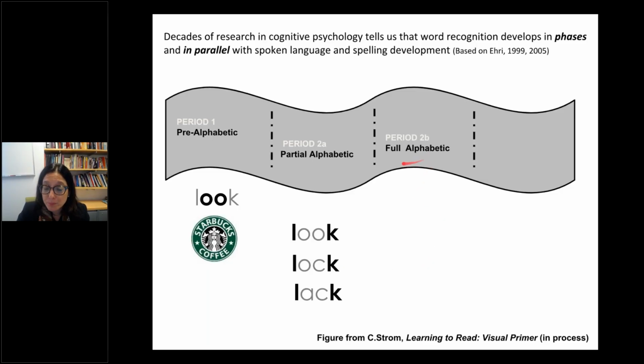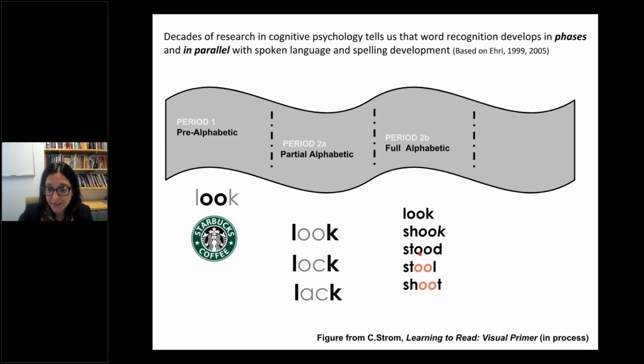So in period 2B, they're still in the alphabetic phase, but it's the full alphabetic phase. And in this period, they're certainly reading words like shook, and now they can analogize, which is really exciting and important. They can read words like shook, right? So they can see that look ends with the OOK and shook ends with the OOK. So if I know look, then I know shook. Then I know stood. So what they're doing here is they're taking this vowel digraph, and they're analogizing to stood.